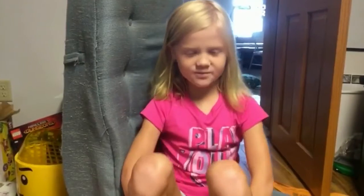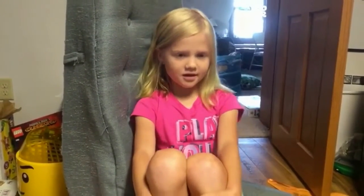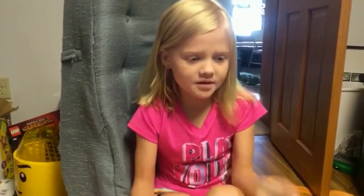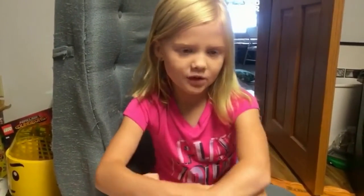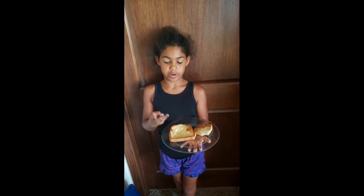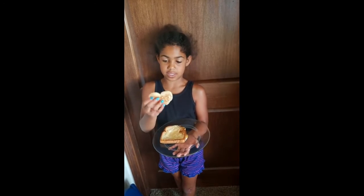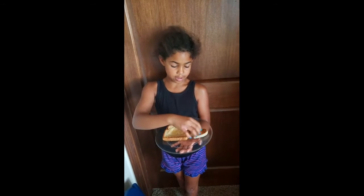My name is Shelby, and I just finished up second grade, and I made my build out of Legos. And what I have with me right here today is a toad in a hole. All the ingredients you need would be black pepper, bread, butter, and an egg. And then a cookie cutter to make a design. This is what I made, a heart.